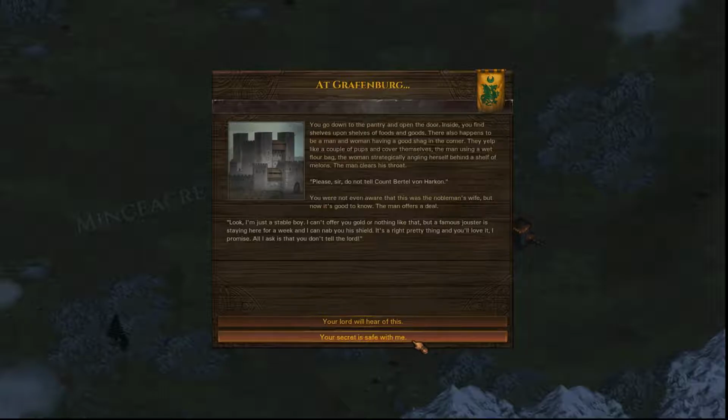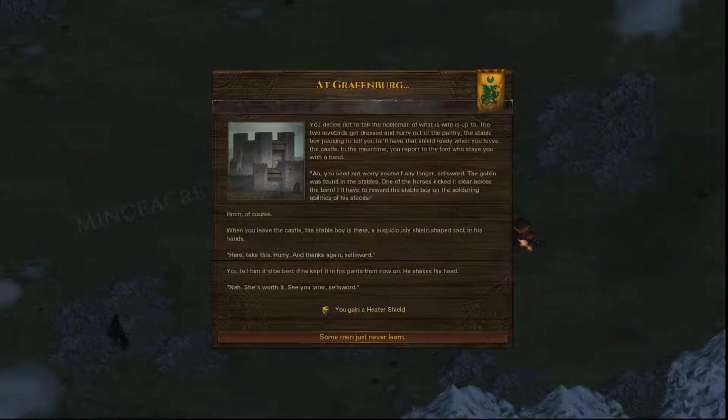All right, your secret is safe with me. So I get a heater shield out of it, it looks like. You decide not to tell the nobleman of what, I'm assuming his wife is up to. The two lovebirds get dressed and hurry out of the pantry. The stable boy, pausing to tell you, you'll have that shield ready when you leave the castle. In the meantime, you report to the Lord who stays you with a hand.